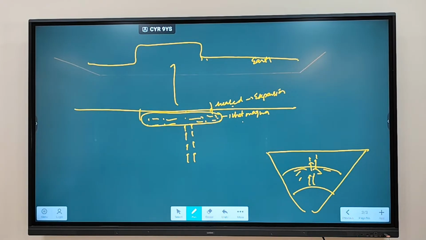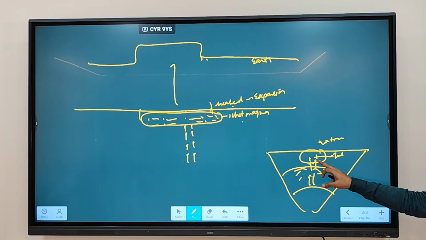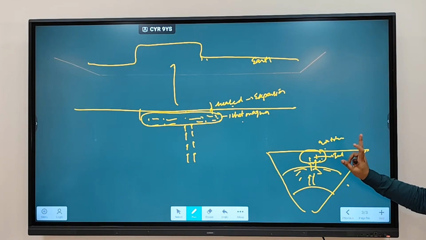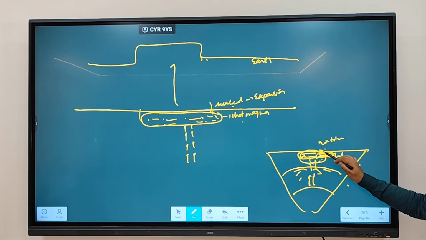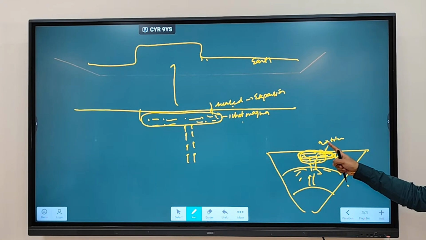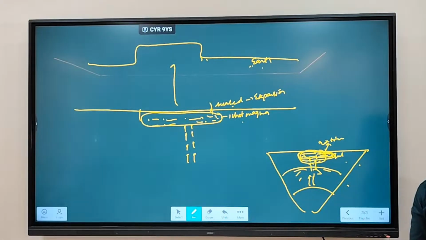When they come into the crust, what will happen? Here you'll see either intrusive igneous rock formation or extrusive igneous rock formation. We discussed that if it cools and solidifies below the surface of the earth, it is intrusive rock formation. If it cools and solidifies above, then it is extrusive rock formation. When it is expanding here, it is diverging, and the magma is spreading like this. Then expansion will happen.